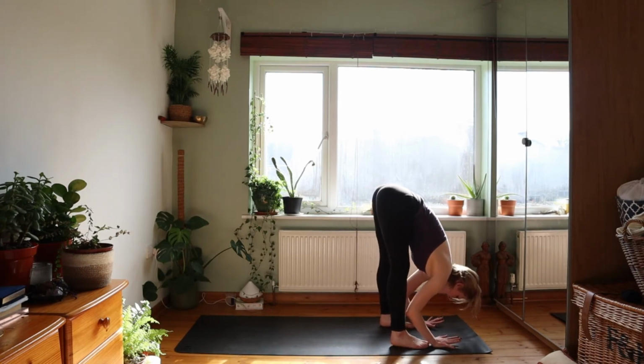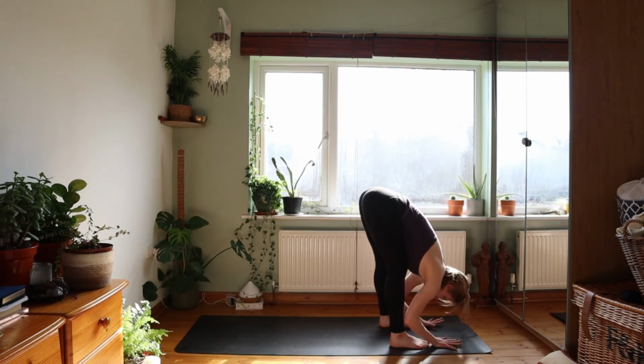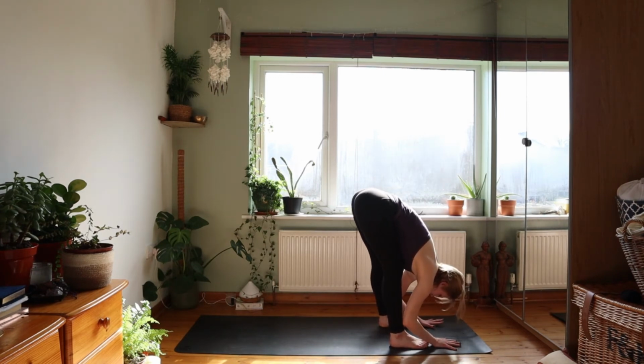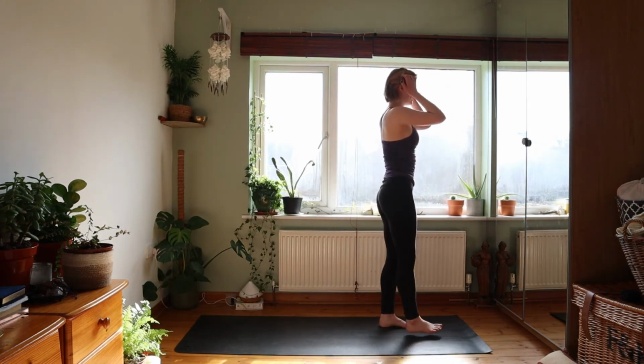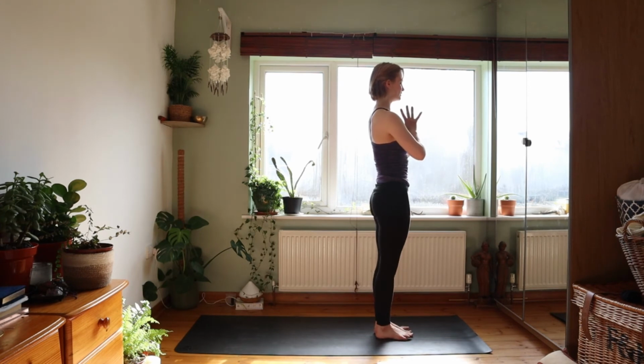Make sure those feet are hip distance apart, the same as what the wrists would have been. And see if this forwards fold is any different to the earlier one. Lengthen your spine, rise all the way up, feet coming together. Hands in prayer position, mountain pose. Spread out your toes, lengthen up in your spine, find your breath.